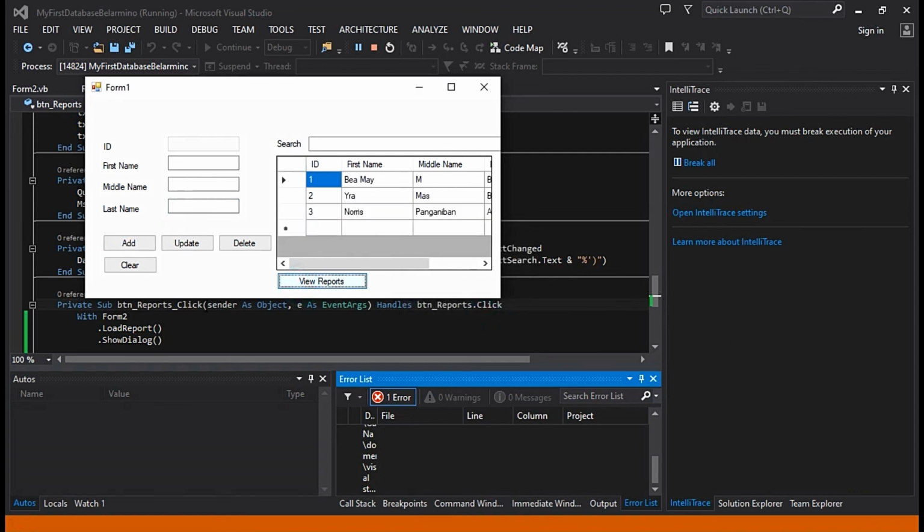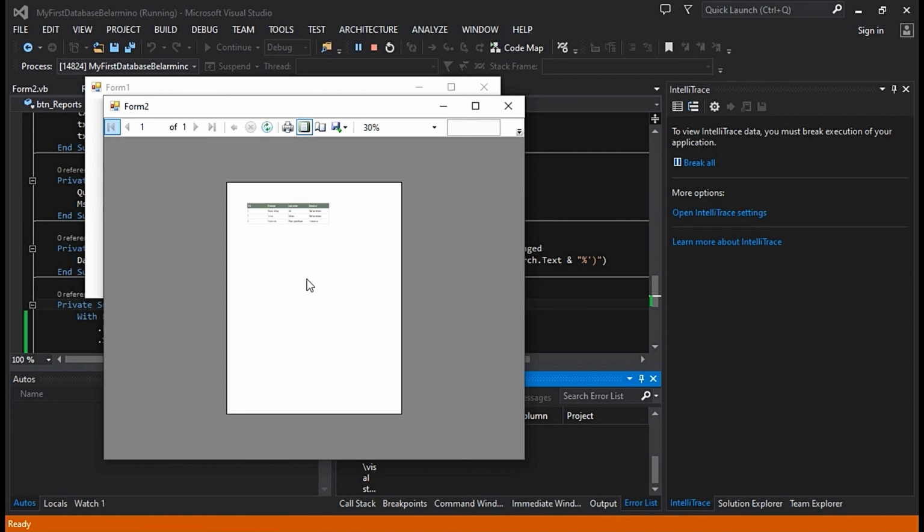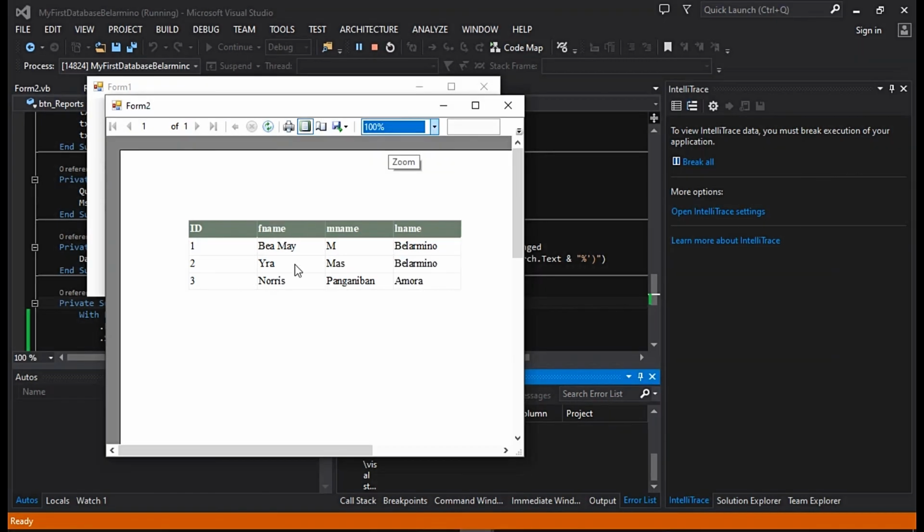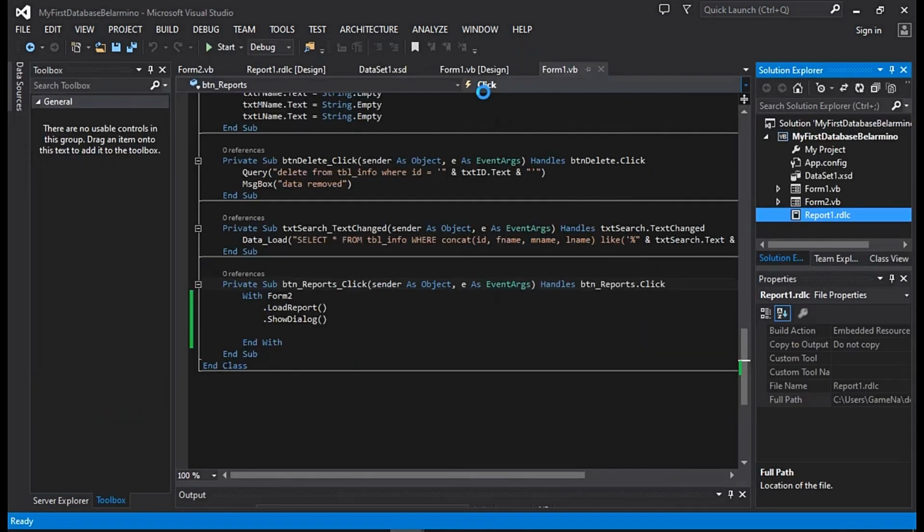Ayan. And then, let's view the reports. So, as you can see now, guys, na-add siya, no? Yung panibagong na-add natin na record ay nadagdag siya. So, it's working properly.